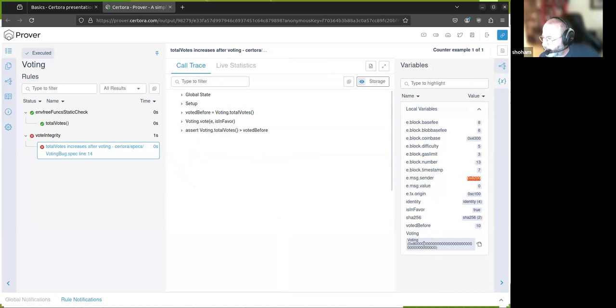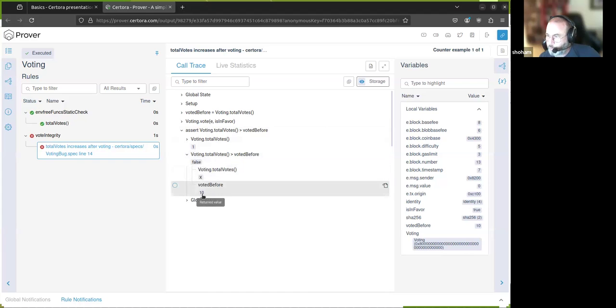This is the address of the voting contract. The value of is in favor is true. If I click on the assertion here, I see that total votes is 1, and votes before was 10, which is a violation.